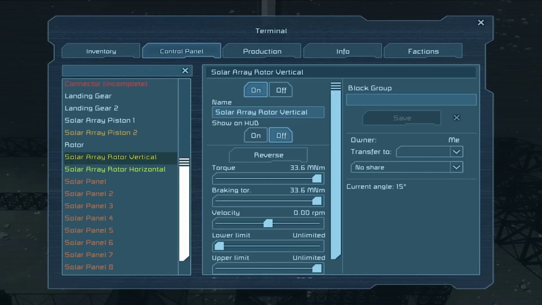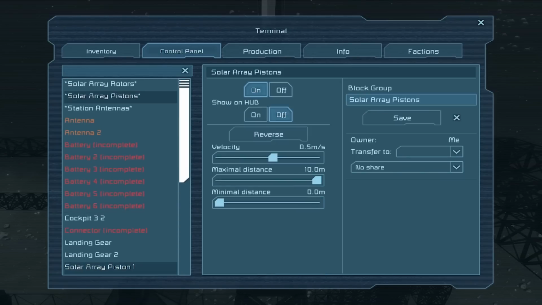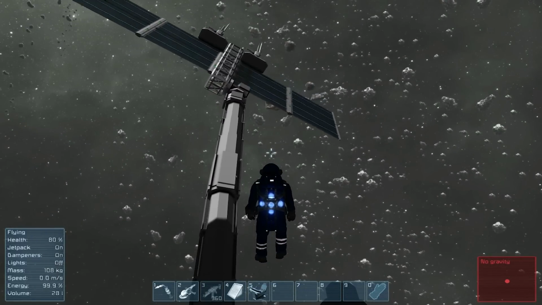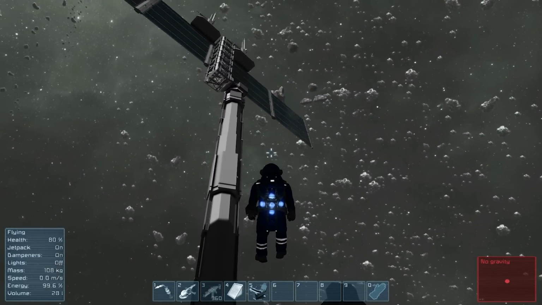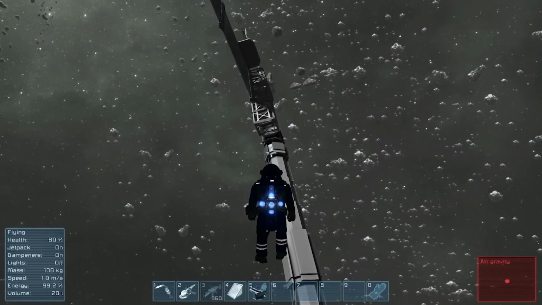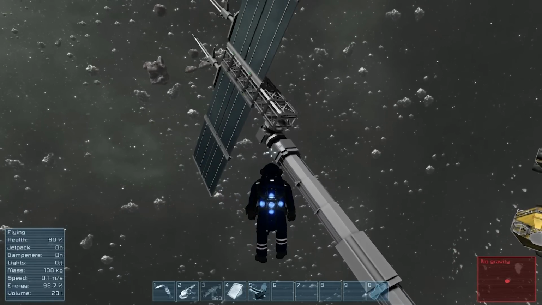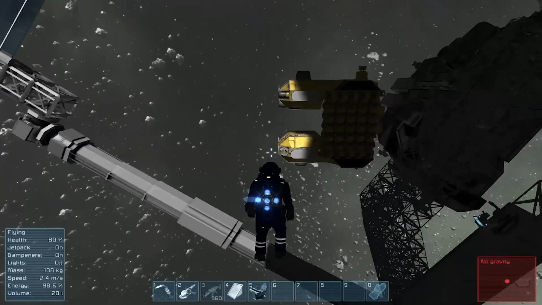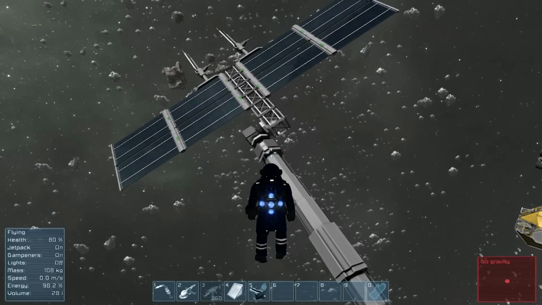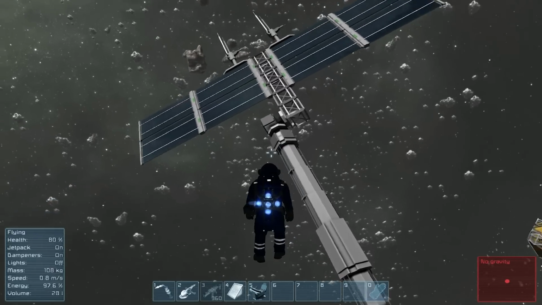Okay. Now, oh wait, what about pistons? Where's the two pistons? Maybe I need to turn those off. Turn those off. Ooh. Okay. So this was apparently not a good idea to make it vertical. Oh, and I didn't set a limit on the horizontal one. Dang it. Or did I? No, maybe I did. Alright, now just stop spinning.